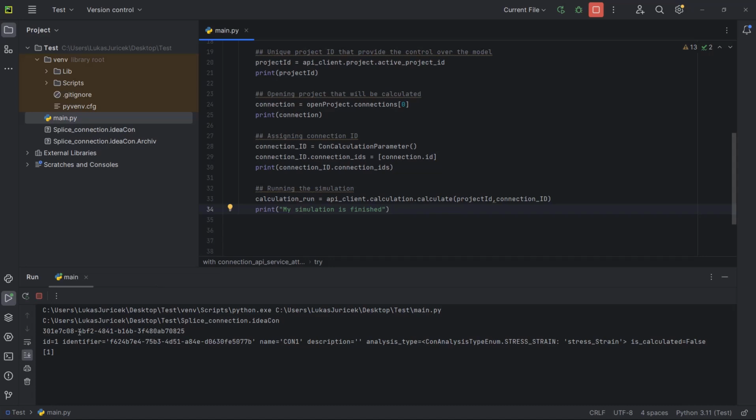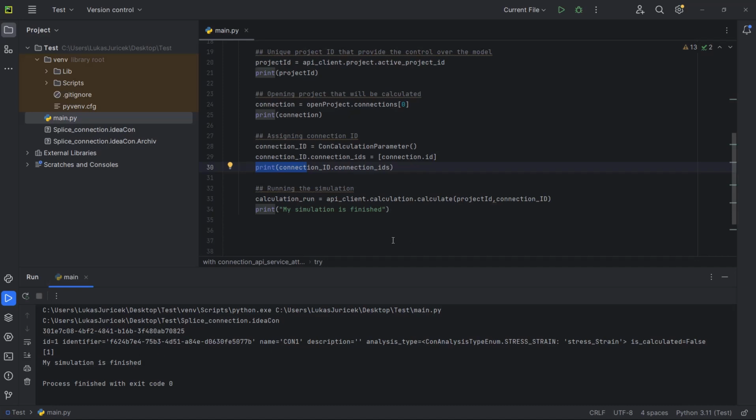As you can see, everything is printed. Later on, when your script is running, you can comment out your prints. It's not necessary to have them there, but if you are following the process and creating the script, it's always good to have some print options to see what is happening. As you can see, my simulation is finished.